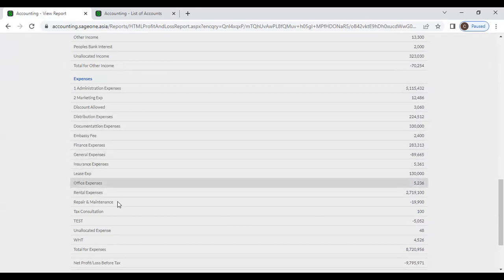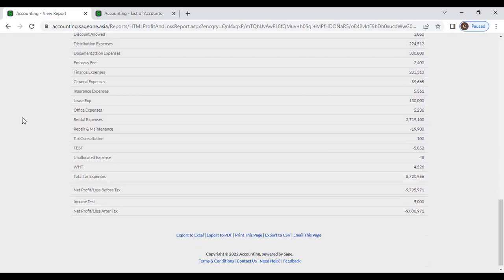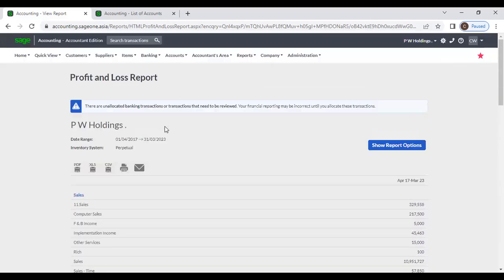If you want to change the order, you can enter a code in front of this account name, or you can enter some account code or group code to sort according to your preference. Right, like that, you can group your GL accounts.